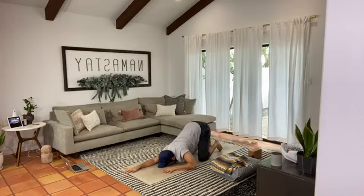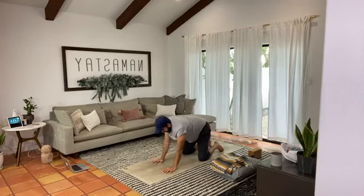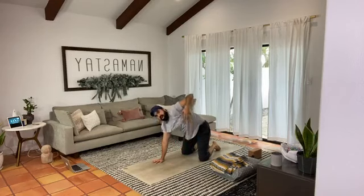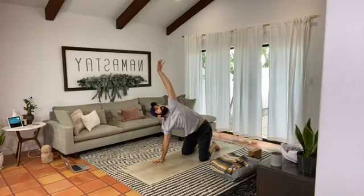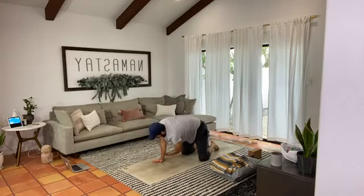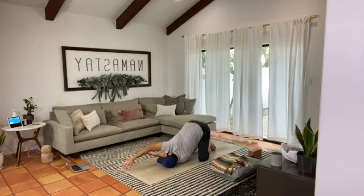Starting to walk your hands back. Take as much time as you need. Place your hands underneath your shoulders again, coming into tabletop position. We're going to inhale the right arm up, reach it towards the sky. Exhale, take your right arm, thread it underneath the left arm. Bring the right shoulder and right side of your head onto the mat. Walk that left arm out in front of you so you're extending the left arm.